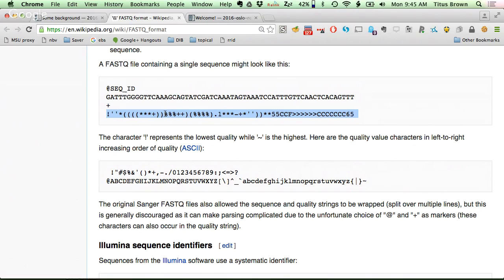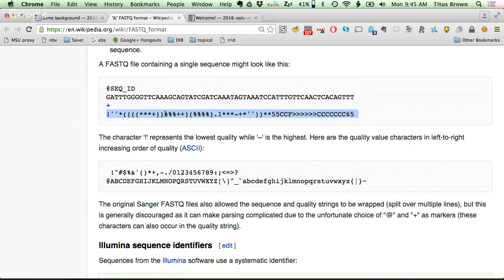And the quality score is the Illumina machine's estimate of how reliable its base call is. We're not going to talk about quality score encodings particularly, but I'll tell you what the quality scores mean. A low quality score says, I read this base as an A, but I'm really uncertain as to whether it's an A, G, C, or T. So I'm telling you it's probably an A, and then I'm giving you an estimate of how likely I am to be wrong about that. And then a high quality score is the opposite.